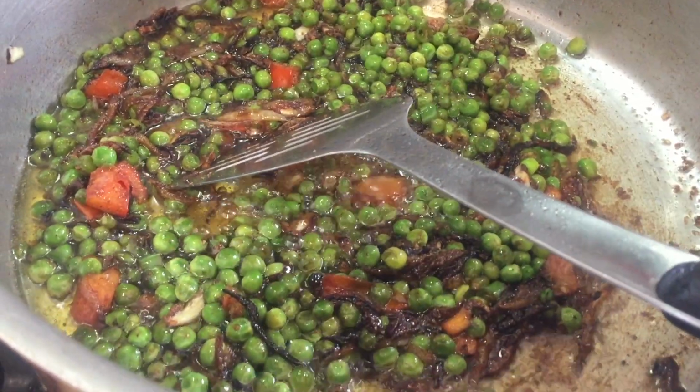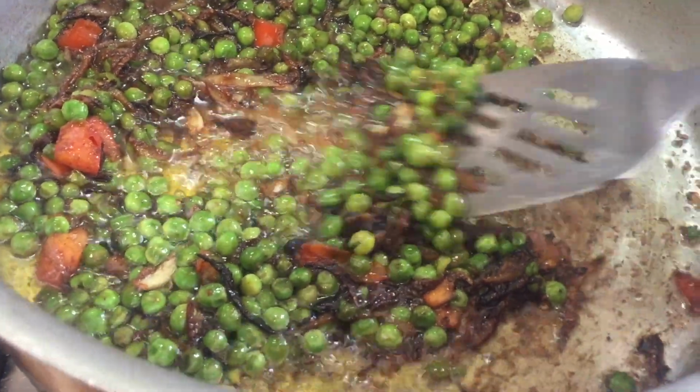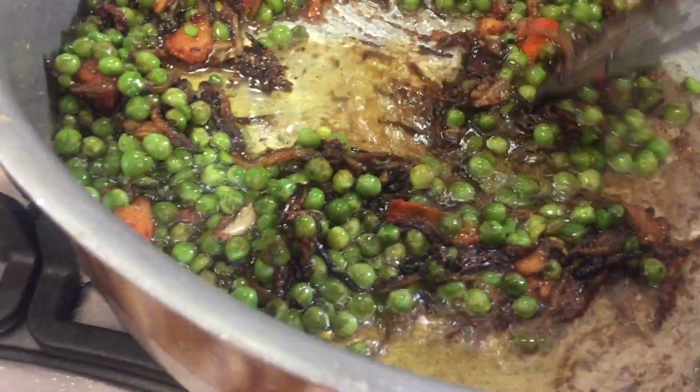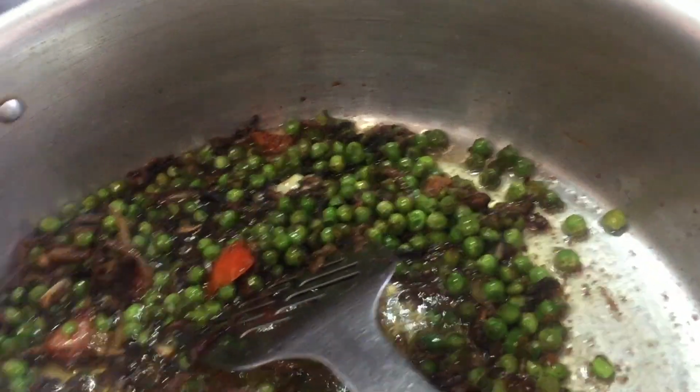Right, once you've mixed for at least 5 minutes, this is what it should look like. Can you see the yellowy effect from the peas? Now your mixture is all ready. Okay, this is what your mixture should look like. Can you see the yellowy effect?